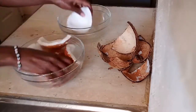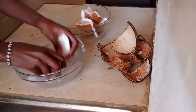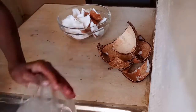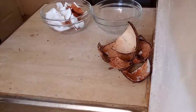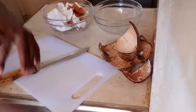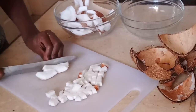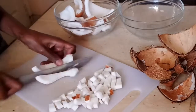for the two fruits. And then after that, use clean water to remove the smaller residue pieces from the coconut, like so. Make sure they're very clean. Then cut the coconut meat into very small bits to help the blender blend easily, like so.